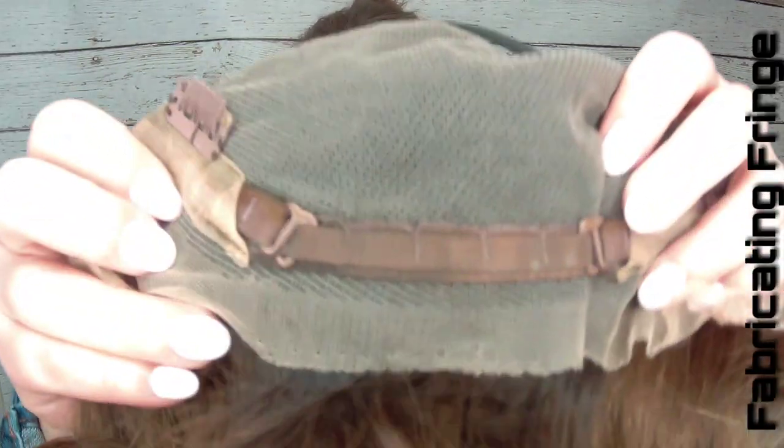Just like my other wig from Gardeaux Wigs, it has this nice rubber band, which ends up hugging the nape of your head. So it makes this wig stay on nice and tight, even if you don't use adhesive. This wig also has adjusters if you need to loosen or tighten it. And it looks like she has some sewed-on clips all around to help keep this wig nice and in place.